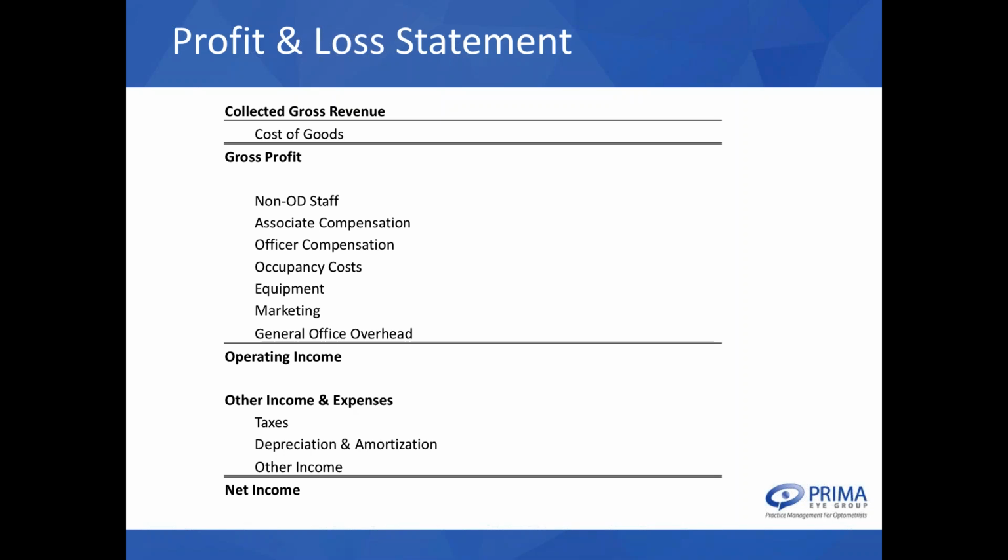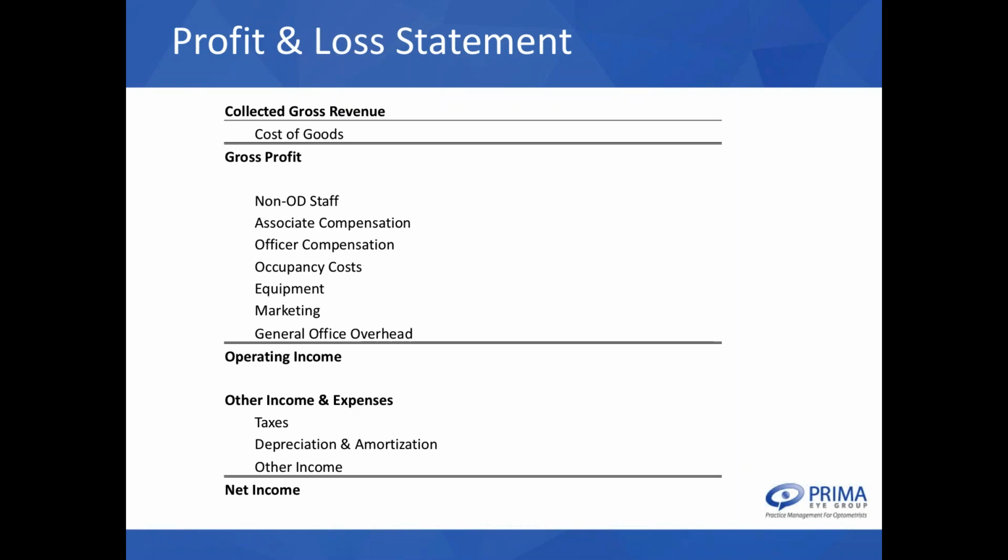That's a special number because there's some stuff that comes after it that I'd like to see you do in your P&Ls. But the operating income is basically what kind of income the practice generated for the time period based on its normal operations, which is, to me, basically seeing patients and selling them products. So professional fees and material sales.